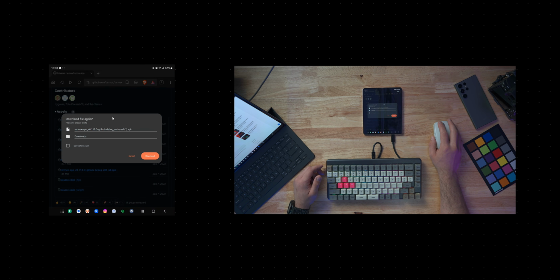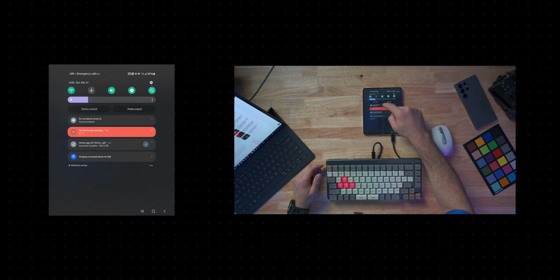What you want to download is this universal.apk package. So hit that and start your download. Once your download is completed, you'll be able to find it in your downloads folder. You might get a pop-up like this that doesn't allow you to install an unknown app from the source. You have to go to settings and allow permissions for your browser to install it, and then hit install.